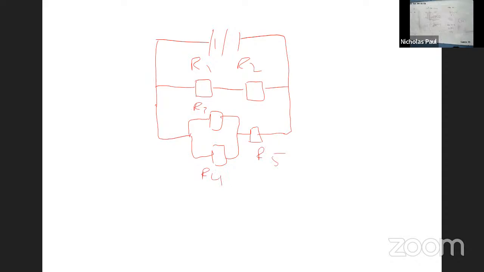Right. What about R3 and R5? Parallel. Let's make up some numbers. When the current reaches here, let's call that I, and the current is going to split up here and here. That's I1 and that's I2. And then it will join back here to give you I. So look at the current going through R3 and the current going through R5. Are they different? Yes. One is I and one is I1. So the currents are different, so the circuit is parallel.